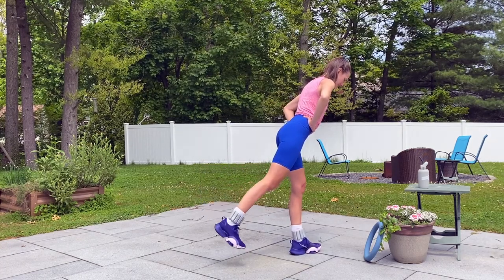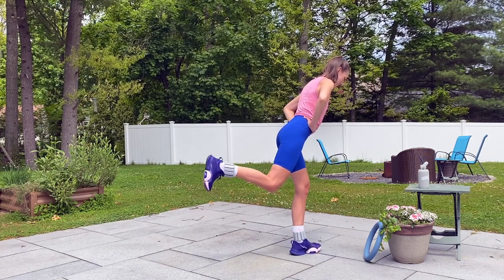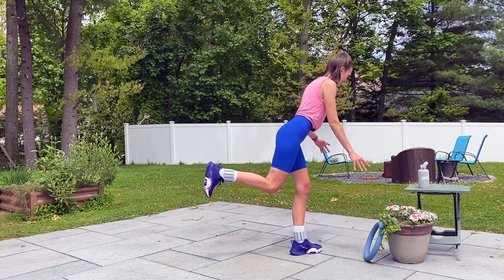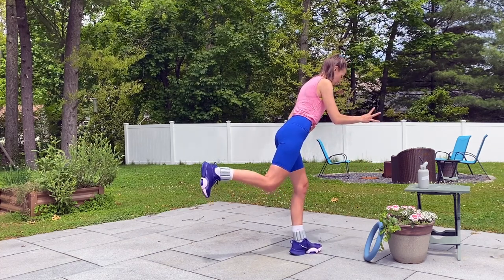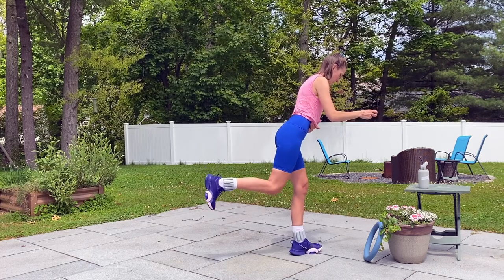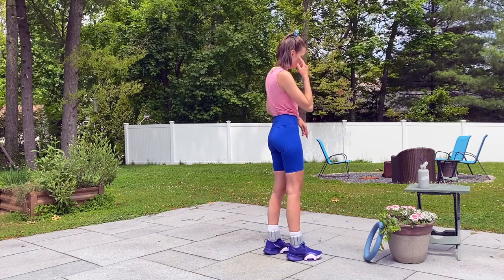two. Can you hold the bent leg, little reach, little press, press. Press, last one before side two. Press, press, press. Four, three, two. Shake it out. I can't believe there's three hawks, by the way.